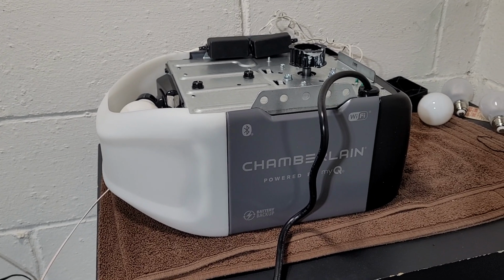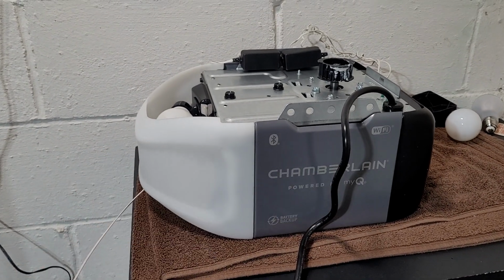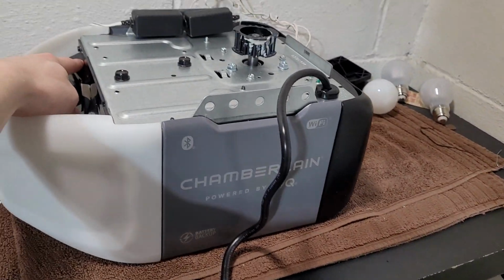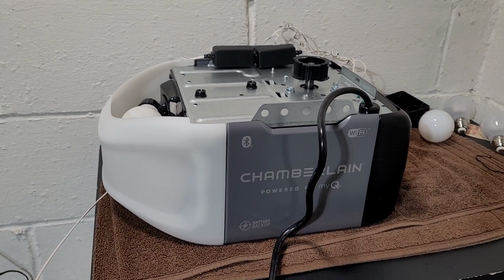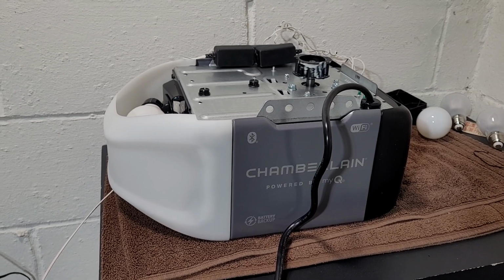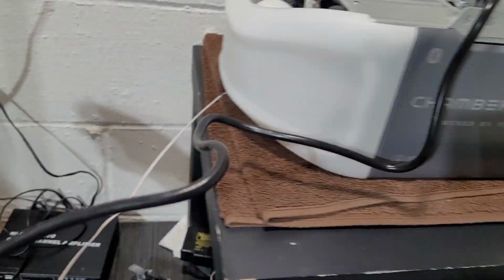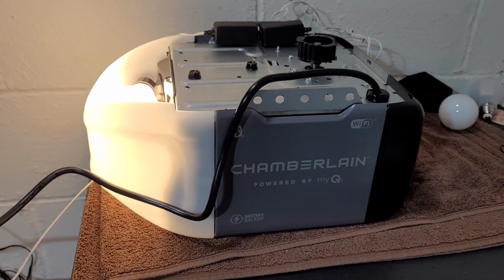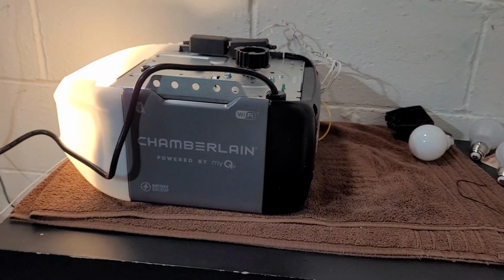Yeah, so even in battery backup mode, it's really not that quiet. Yeah, so this one just vibrates, and I really don't know why. Let's check now if we've got a light. Still don't have a light, so that's interesting. I need to check on that later, but I guess there you go. That's another new Chamberlain. That's the B2211T. So yeah, why don't we run it one more time?